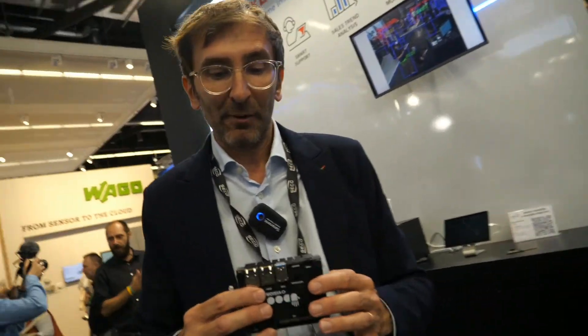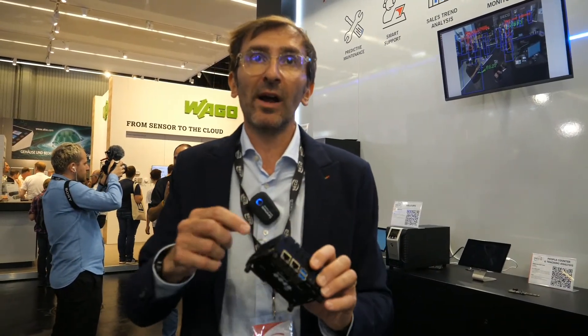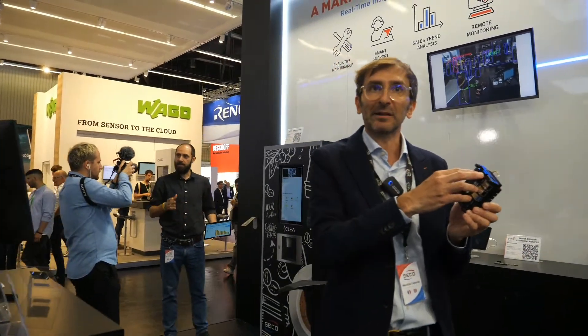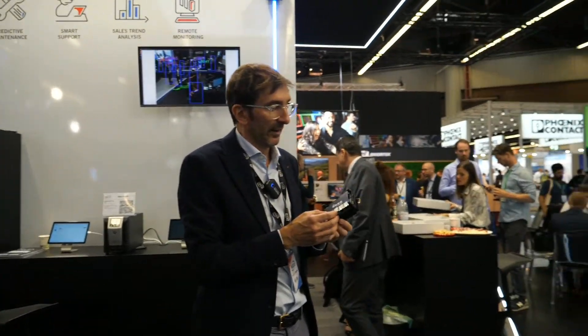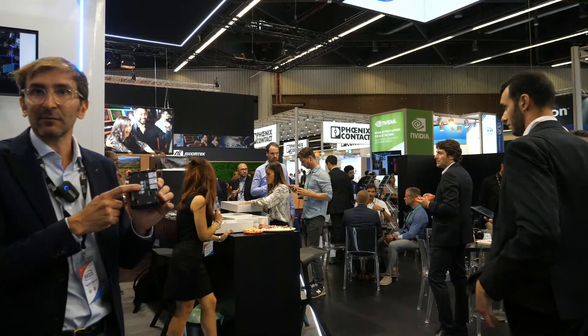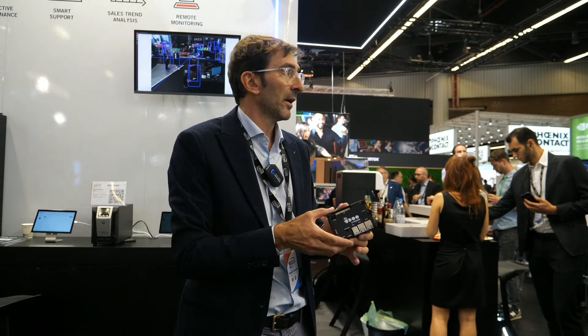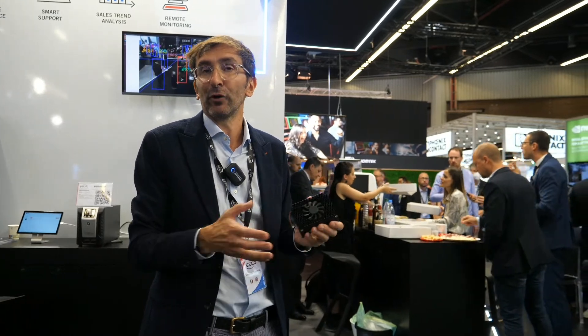What is the difference from the industrial board? This development board is plug and play — you just need to plug in the power and you're ready to develop your application. You have Arduino compatibility inside, as with all Udo boards. Once you start developing with Udo Vision, you can move to the industrial version without any problem — transfer your software and have the industrial guarantee for your application.